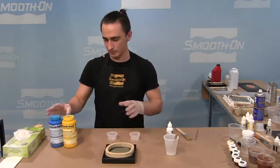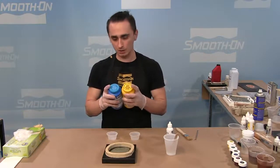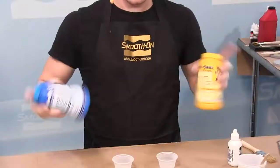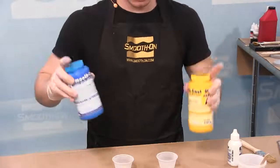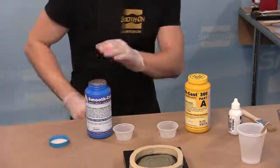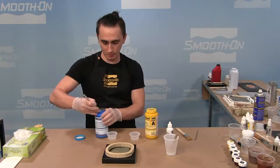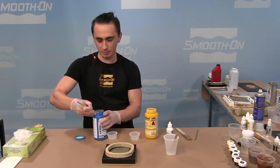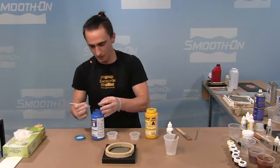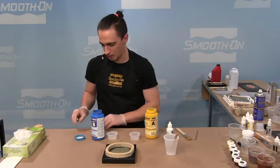So now we're just going to measure this out. With all our materials, you'll see the stir well or shake well on the lids. These are fluid enough that I can just give them a good shake and it'll be fine. And for this, we'll be doing two ounces of A, 2 ounces of B. Again, B's are going to be in your blue containers. You can remember B for blue as a general rule of thumb. And we're always going to want to pigment our part B.